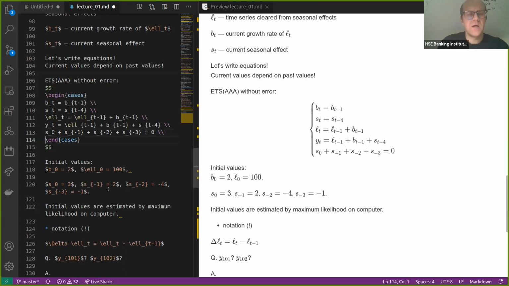And why so? Why do we need such a restriction for the initial values of S? Why can they not just be 1, 2, 5, and 10, and go 1, 2, 5, 10, 1, 2, 5, 10? Why is it a bad idea to have initial values of S that do not sum up to 0? You're right, but why? We don't speak about stationarity at all.